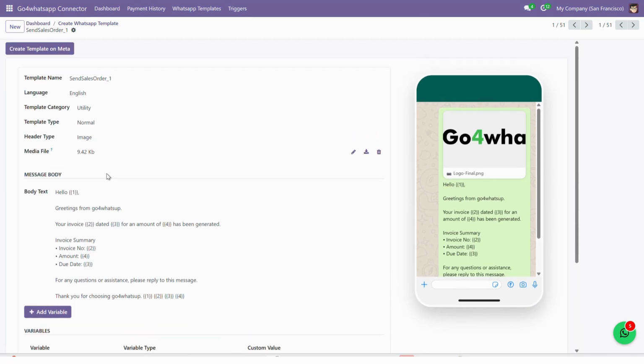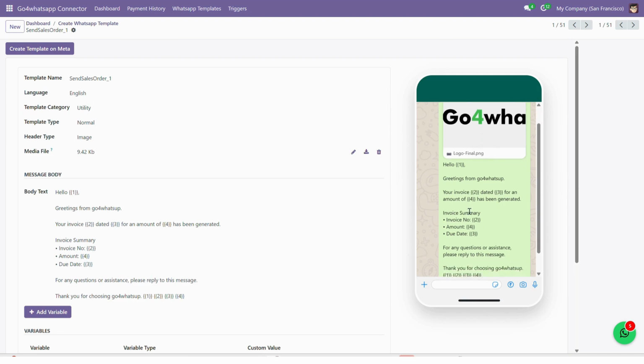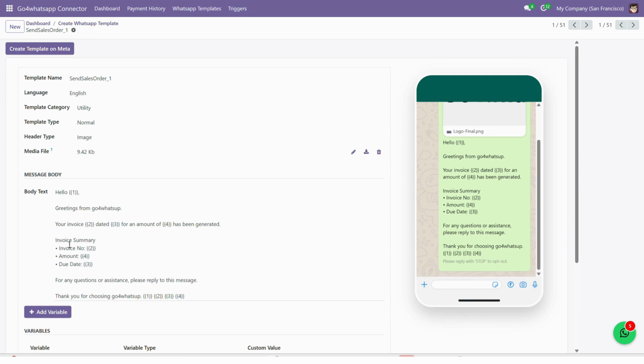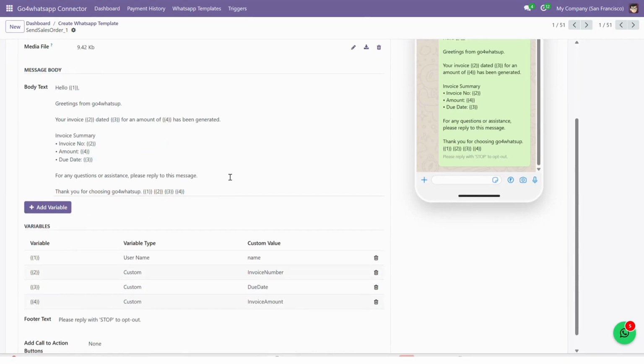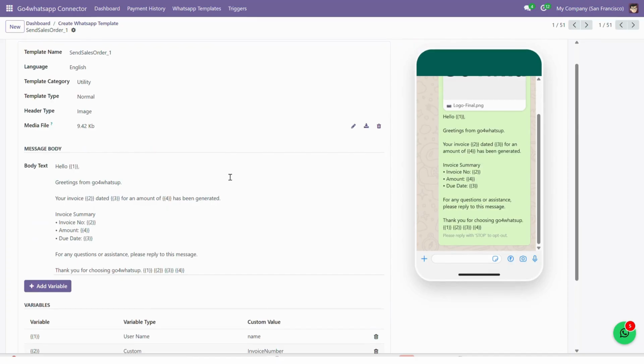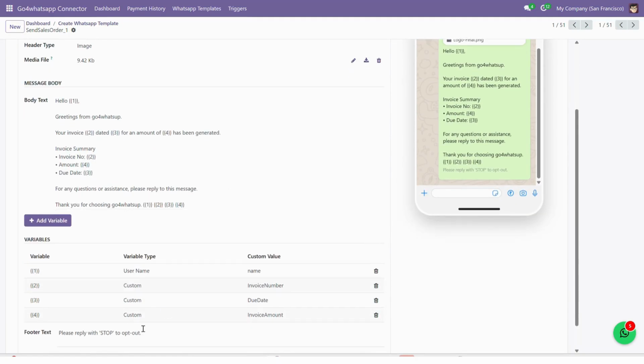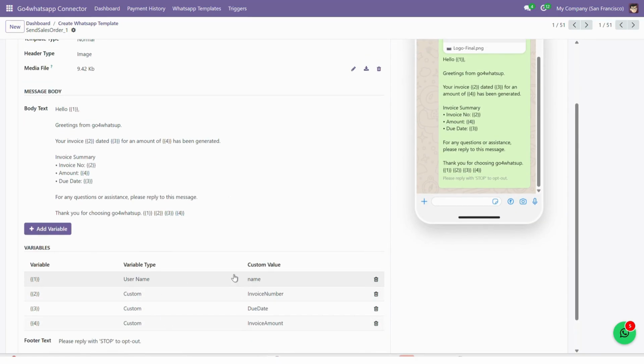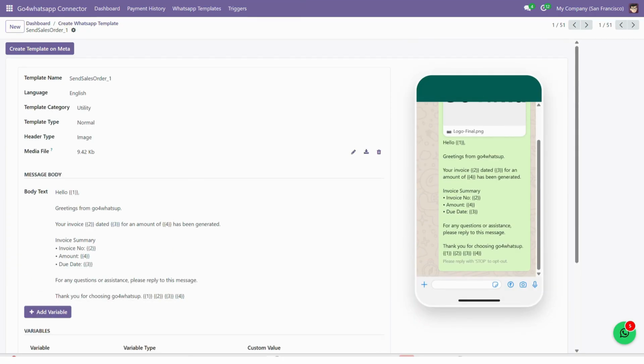Again, there are two sections over here. One is the preview section, which gives you a live preview. Whatever data you're filling in this section, it will give you a live preview of how exactly the template is going to look when you're sending it to your clients. And here are the different sections which can be filled up for taking out the live data or mapping the parameters from your Udo platform. So let's talk about that.